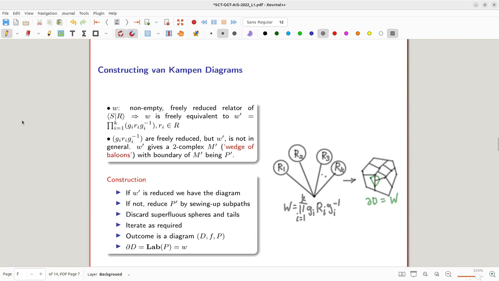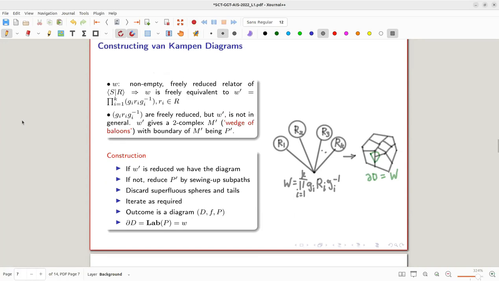And these are disks joined with the rest of the 2 complex by just a thread. We will essentially reduce them, but this is the diagram. We want some diagram like this obtained from this. So after all the reductions that we can possibly do, this will be the final diagram, sort of. So what we do is, yeah.